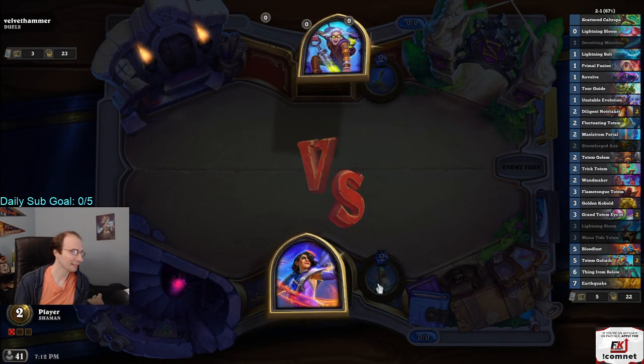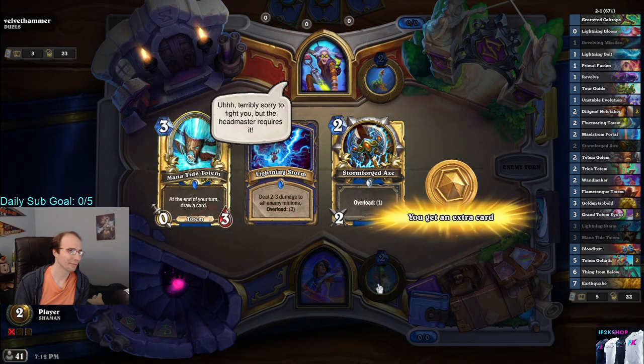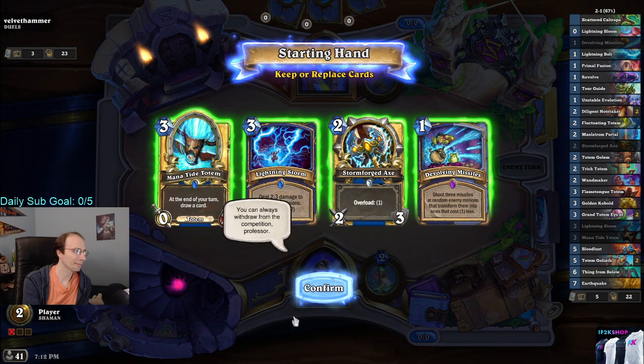Slate. I'm terribly sorry to fight you, but the headmaster requires it. You can always withdraw from the competition, Professor.